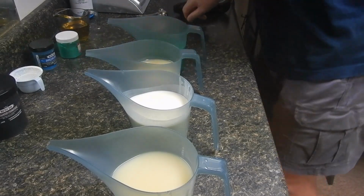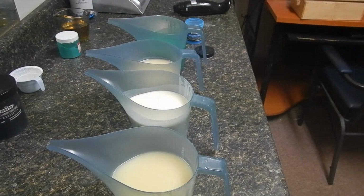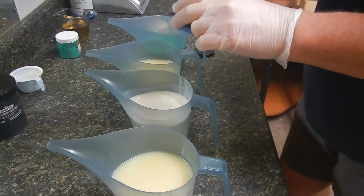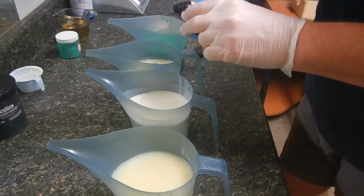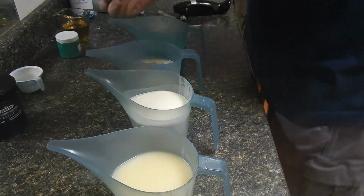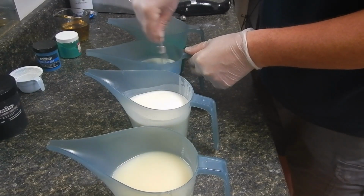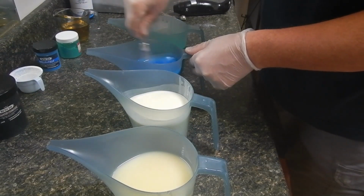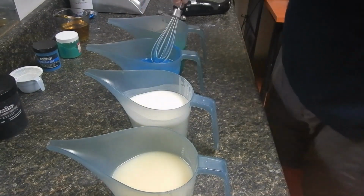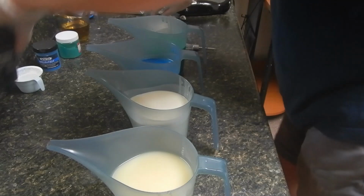Very nice. Okay, let's get our blue. Oops. And the same, about a heaping teaspoon usually does. And looking good. And finally, our black.